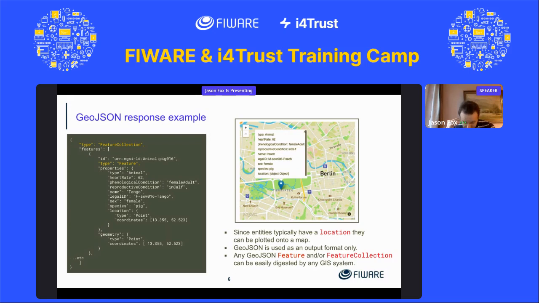Obviously, entities usually have a location. I mentioned location beforehand, and therefore they can be plotted on a map. But if you have an entity like, I don't know, a shipping bill, which doesn't actually have a relevant location, location geometry would be null, which is perfectly valid for GeoJSON format.